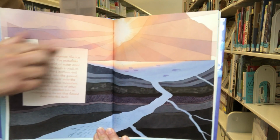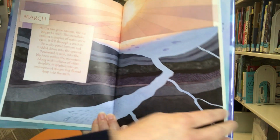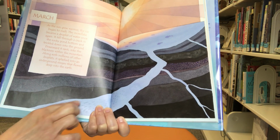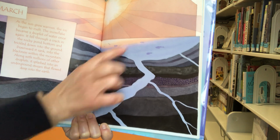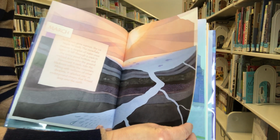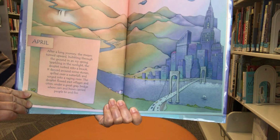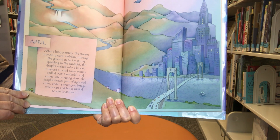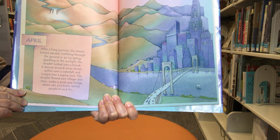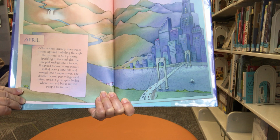Okay, so you can see March, we have spring, things start to melt, and it's telling you that things are now beginning to thaw out. You can even see some fish swimming along there. What's after? We had January, February, March, April. After a long journey, the stream turned upward, bubbling through the ground in an icy spring sparkling in the sunlight. The droplet rushed into a brook.